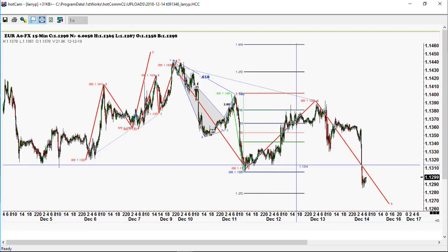Let's take a look here. This is the euro over the past 10 days. You'll see we had those ABCD patterns up there at that 114.40 level. We had a nice ABCD pattern coming in. At the 113, we rallied 80 pips right up to the 61% retracement yesterday, and here we are coming down today. We're almost at the target, I believe. Right now, I just heard it beep the first time at 112.70, where I had it set. So that's the ABCD structure on that.